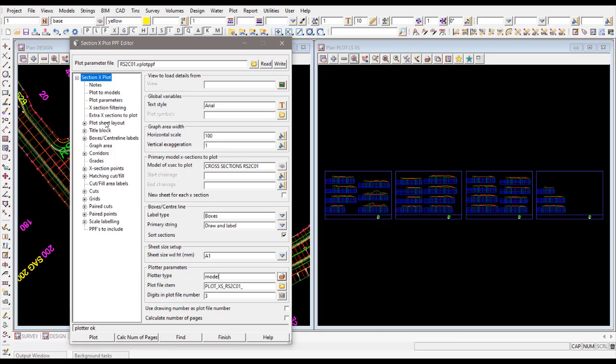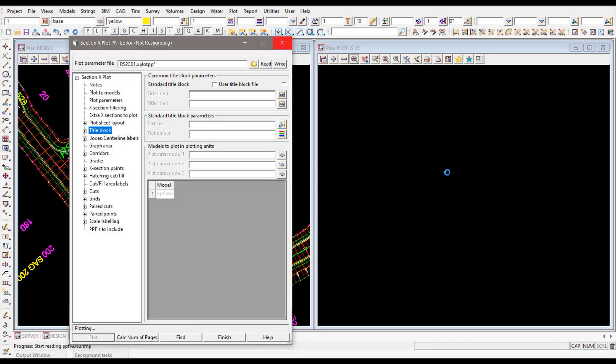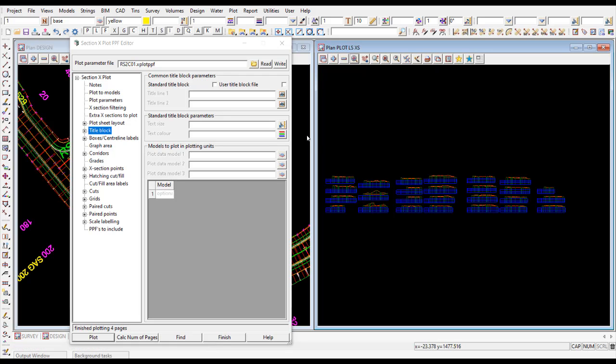So there's a title block area here on the left, and we can just untick that box there, and that'll just replot those 4 sheets again within 12D, and it won't plot the title blocks, so they've been removed, and that's how you can do that.